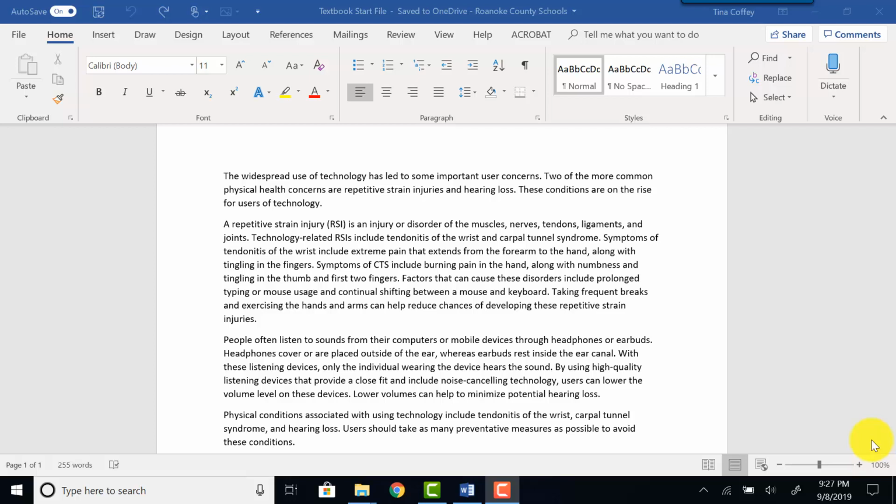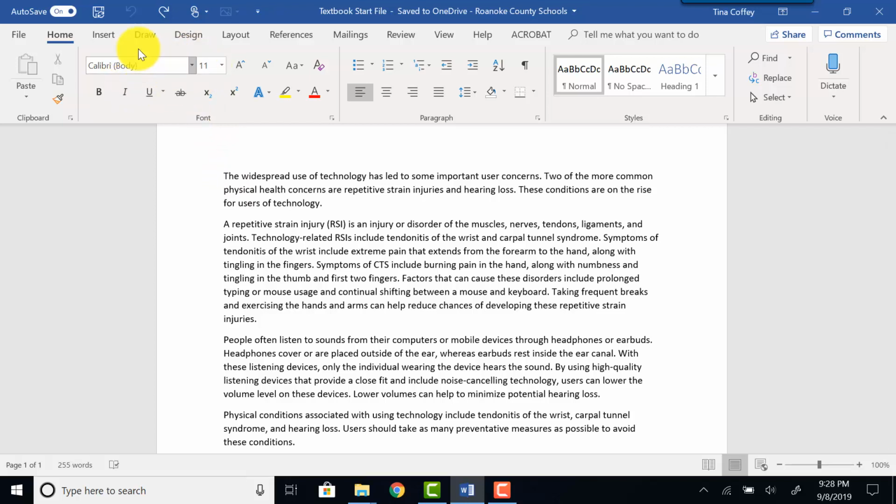So to begin with, this module is about creating a research paper. And research papers have different styles that they use depending upon what subject, what discipline they're written for. In this case, we are going to be using the MLA format. There are specific things that you have to do in your research paper for the MLA format, and one is that you have to have 12-point Times New Roman font. If you look up here, you'll see that that is not what this font is.